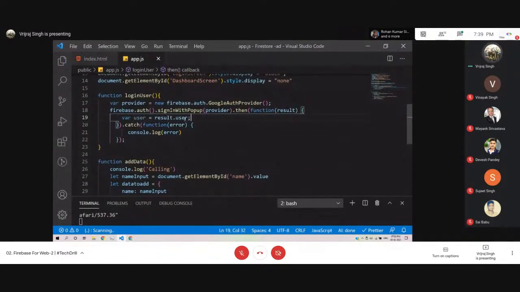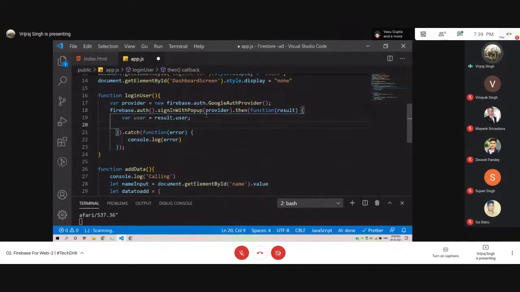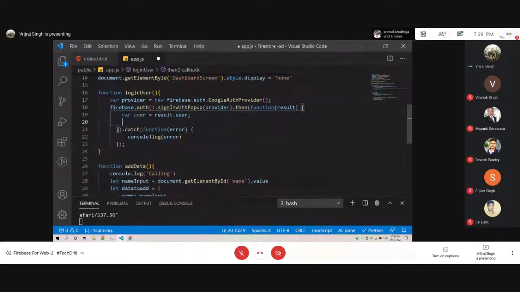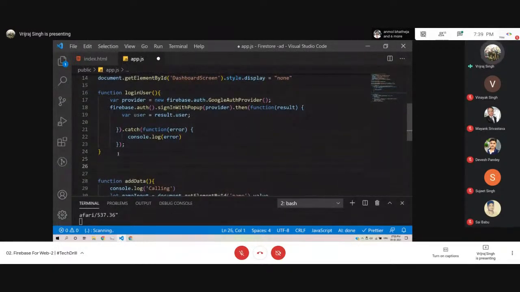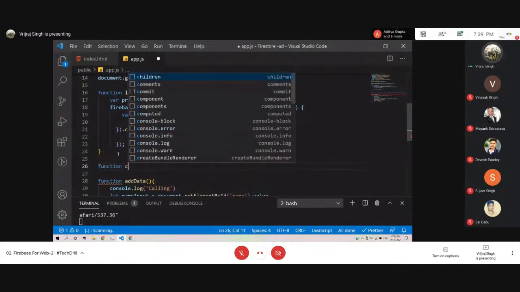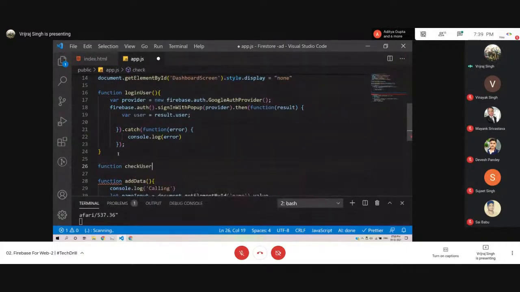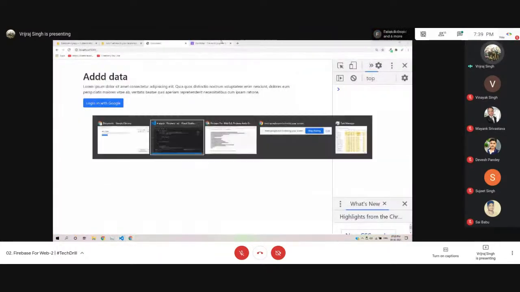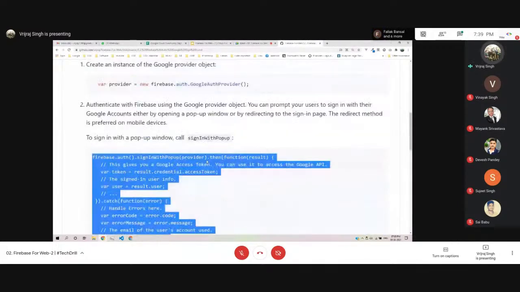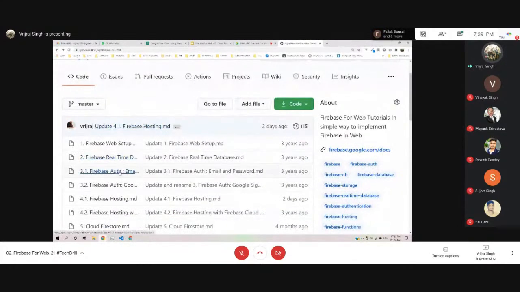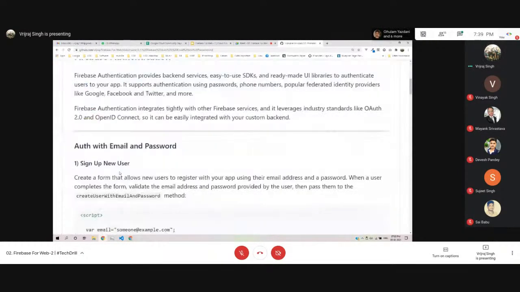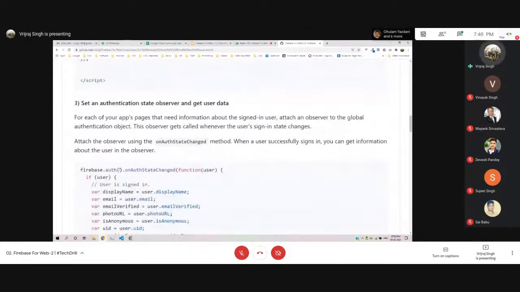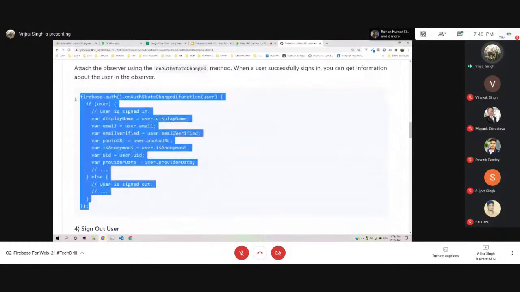Okay, so now we have users. What I have to do is print the details for the user. If we found this user, we have to create another function to check the user auth, to check the user state, whether the user is logged in or not. We'll go to this part, and then we have a section for email and ID password. Same thing, we have check state whether the user is logged in or not.